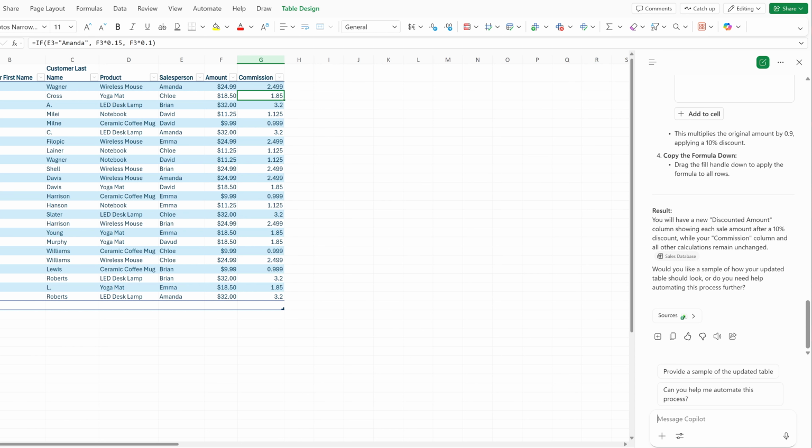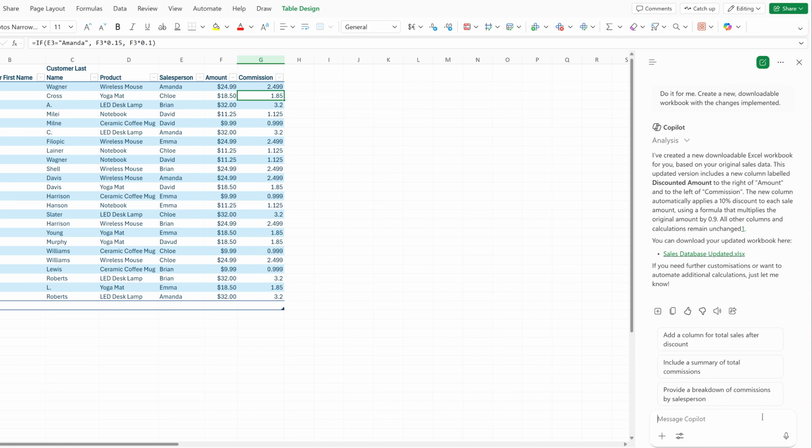That's not surprising because Copilot cannot make changes to an existing workbook. Still, it can do our work for us. We just need to get creative. Here's a follow-up prompt. Do it for me. Create a new, downloadable workbook with the changes implemented.